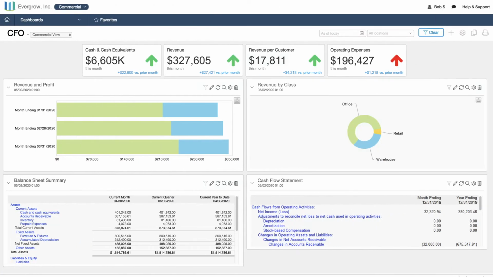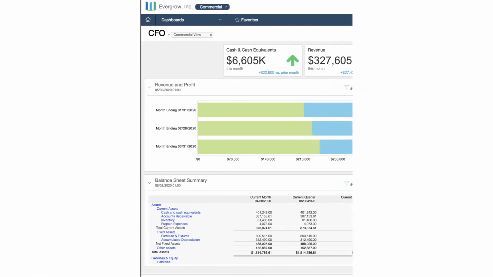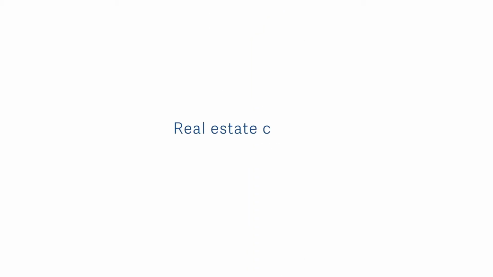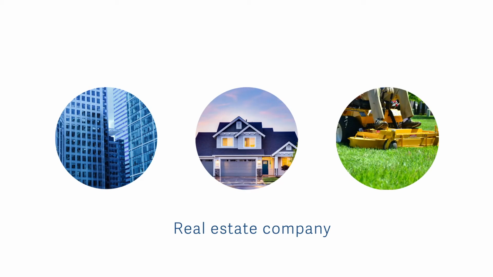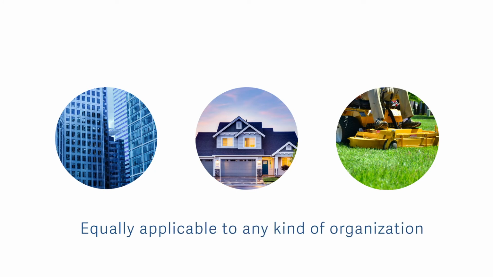We start with a built-in role-based dashboard that instantly captures financial and operational information from across a business. The business in this example is a real estate company that has multiple offices dealing with commercial property, residential property, and property management. The tools and processes I'm going to show you are equally applicable to a franchise, a dental office, a not-for-profit, or any kind of organization.